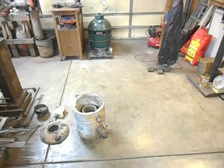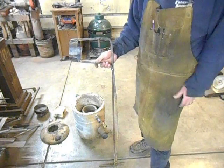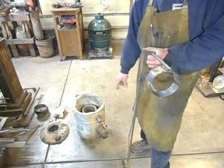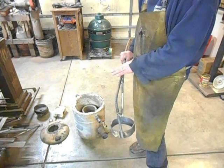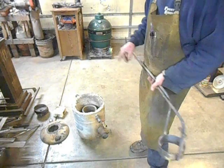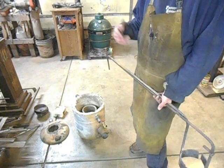I'm sure the other setup — where you have lifting tongs and then a pouring shank — seems to be kind of the way it's supposed to be done, and I'm sure it's a really good way. I just don't care for it. With that molten metal, I want it to be secure. I want to be able to grab a hold of it, lock it into the tool, and have it stay inside that same tool the whole time — from before it leaves the foundry, pulling it out, doing your pour, putting it back in — then unlocking it and removing the tool. So that charge of molten metal is secure at all times from before it leaves the foundry until after it goes back into the foundry.